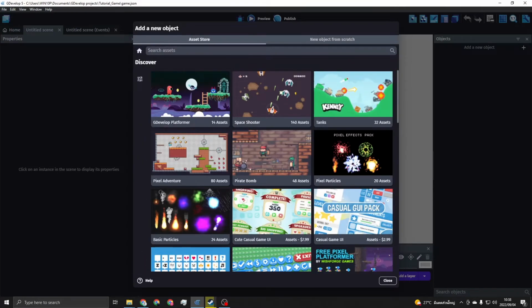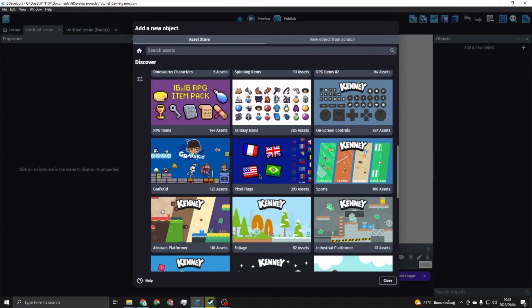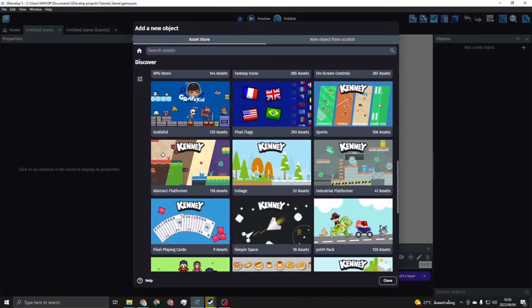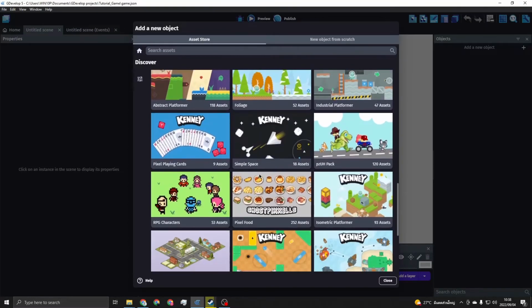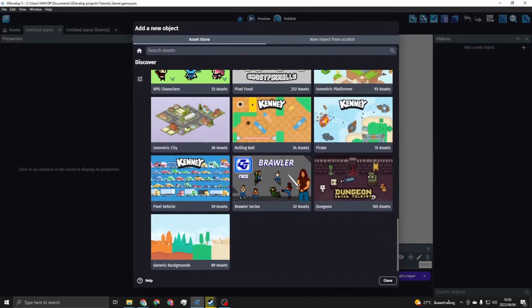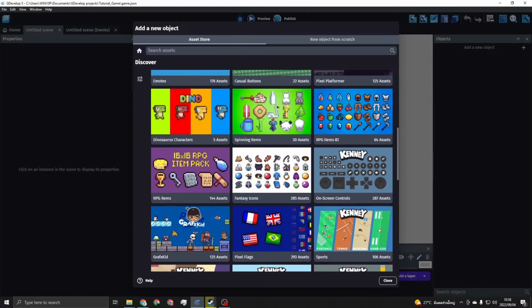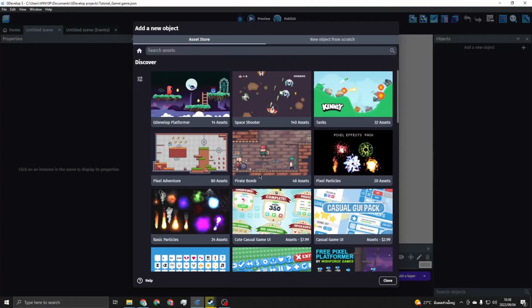When you go to Asset Store, you're going to get a whole bunch of assets that GDevelop has already made available to us for free. You know, that's amazing. They have really done such a great job to create the assets and make them available for free so that we don't have to spend a lot of time creating our own assets. We can just jump in and learn how to use code to run our game.